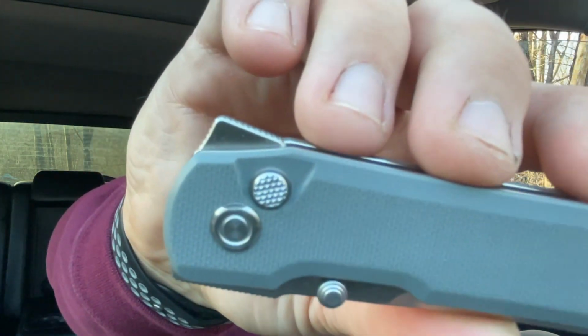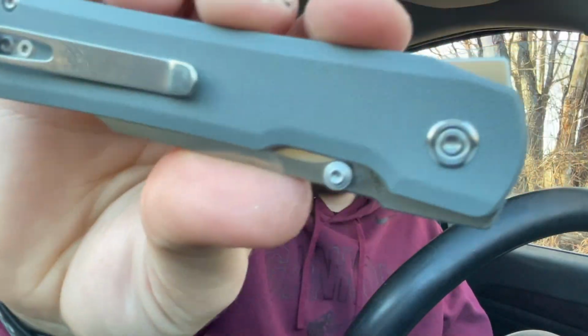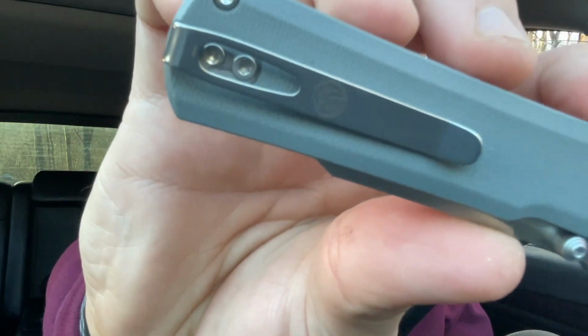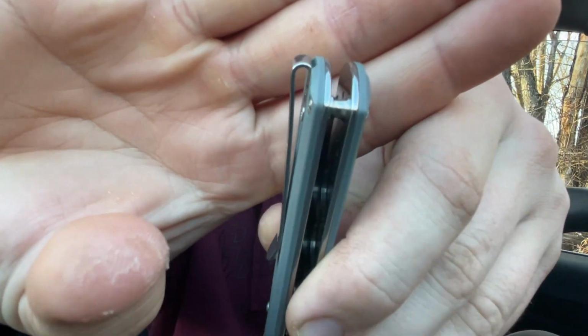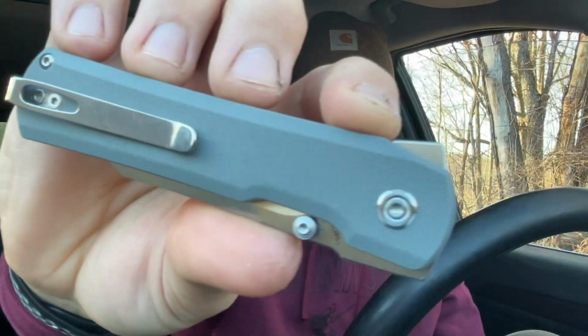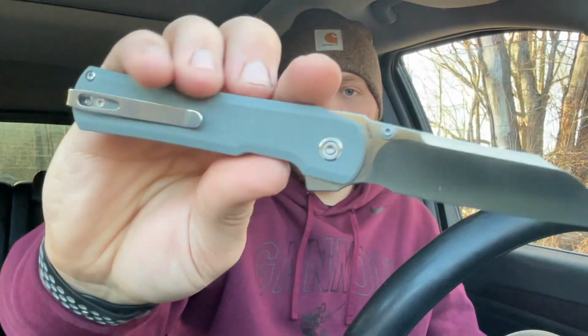But Vosteed is a really cool company. Check out the Valkyrie here. Looks like it's centered. So you have a button lock there, you have a flipper, and you have studs on both sides, so it's a very fidget-friendly knife as well. You have Vosteed's typical loop-over style deep carry clip that does go to the butt end of the knife, so that's really cool. It's in gray G10, which I like. I love gray, love simple colors like that. But give this thing a flick. Flies right out of there.